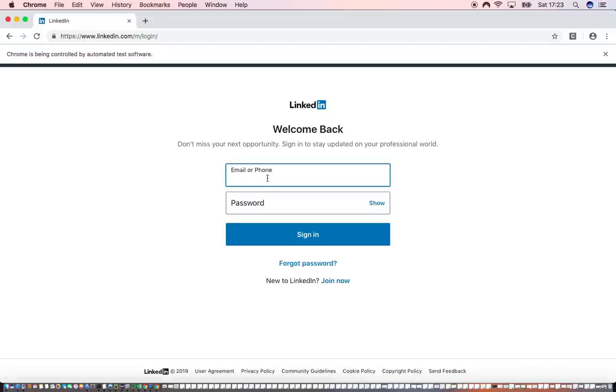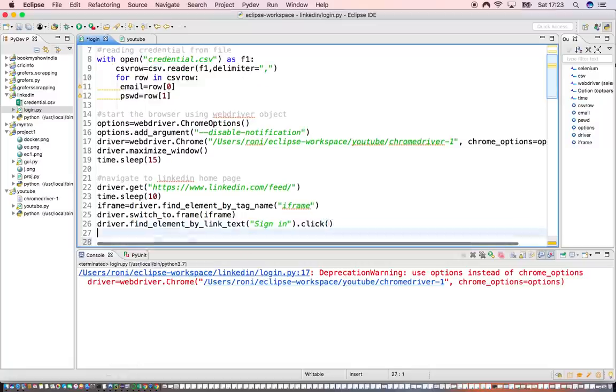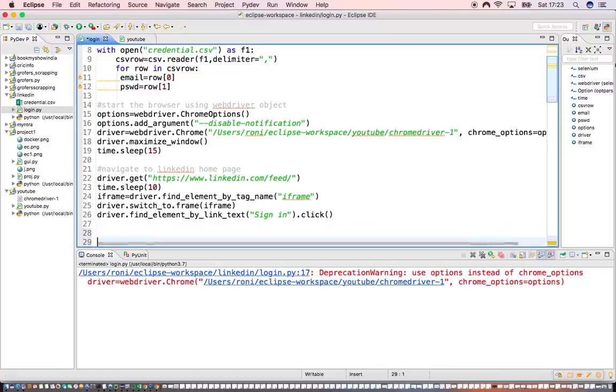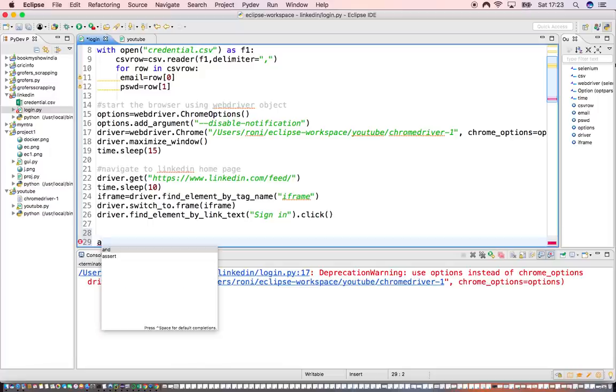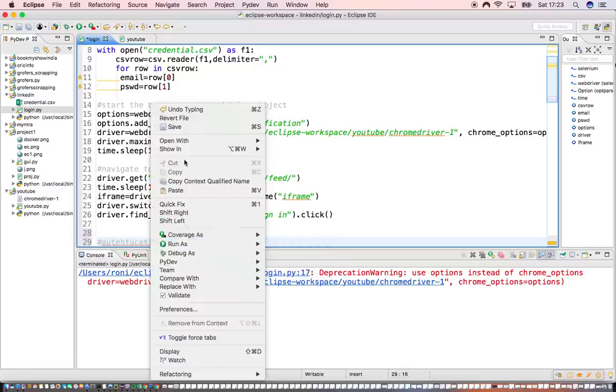Now we have to pass our user ID and email ID, password, and sign in. So the next thing is authentication, how we will get the user ID and password from the CSV.